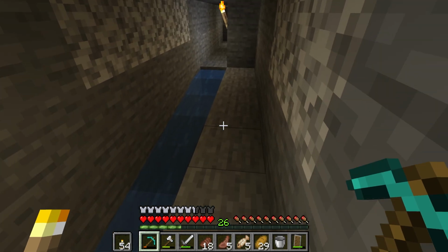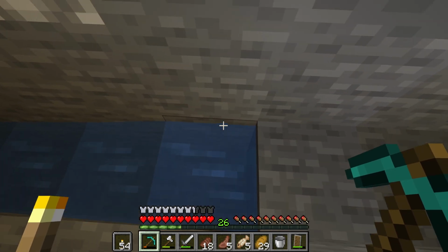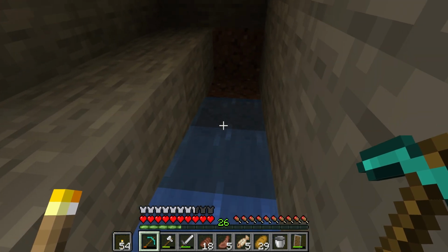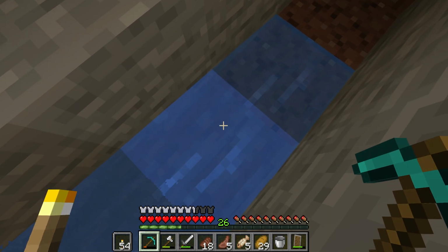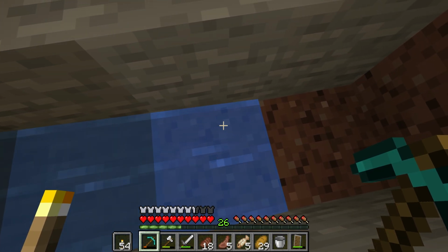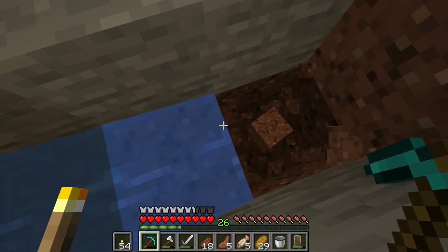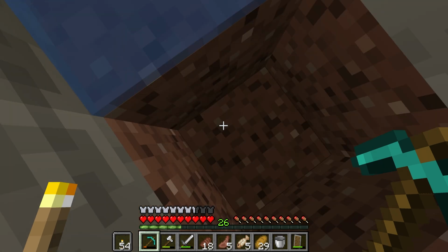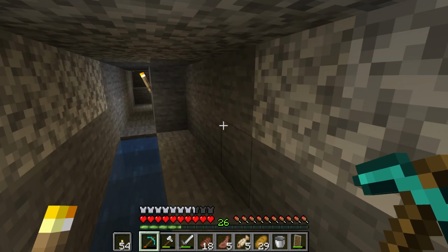The idea, of course, being that even if a mob spawns here, it would get pushed over this way, towards the hole. Even if it slows down here, eventually it'll just kind of... Let me just do that for effect. Get pushed all the way, and then down. Down it goes. So that's the plan.